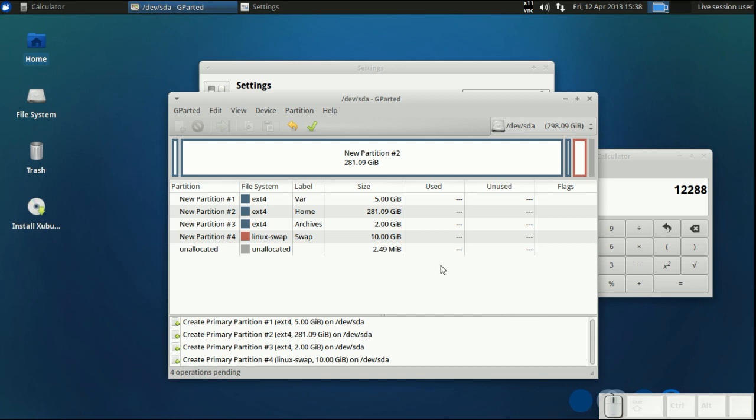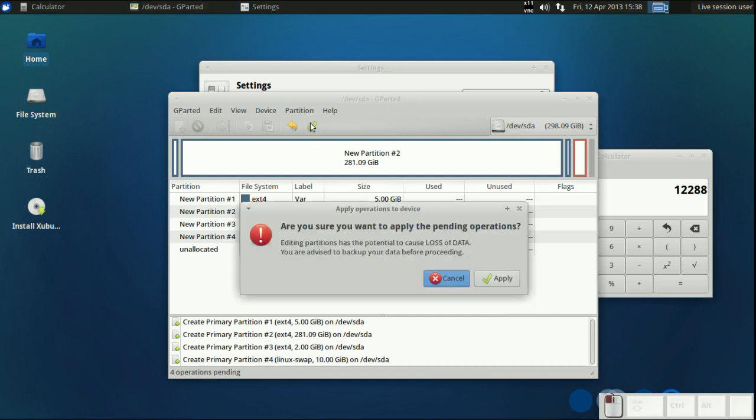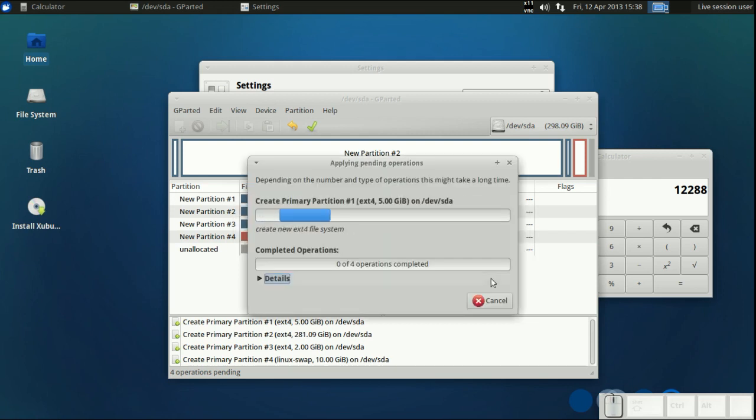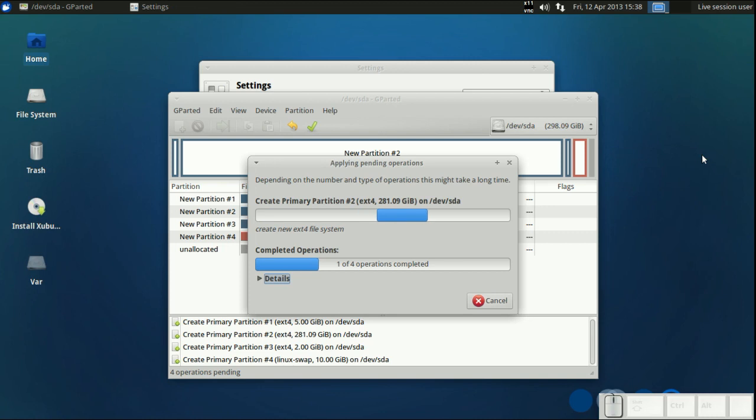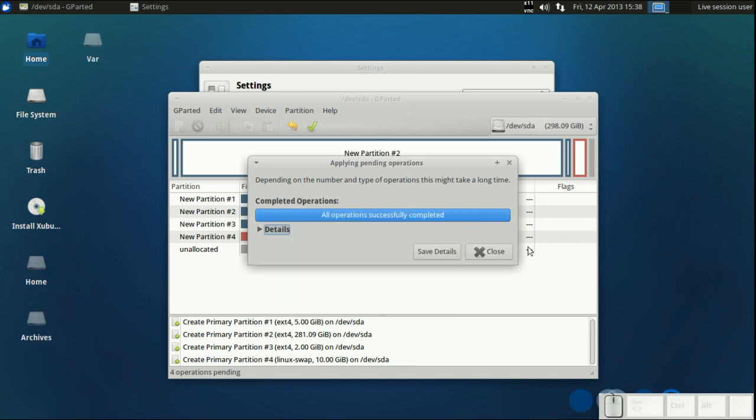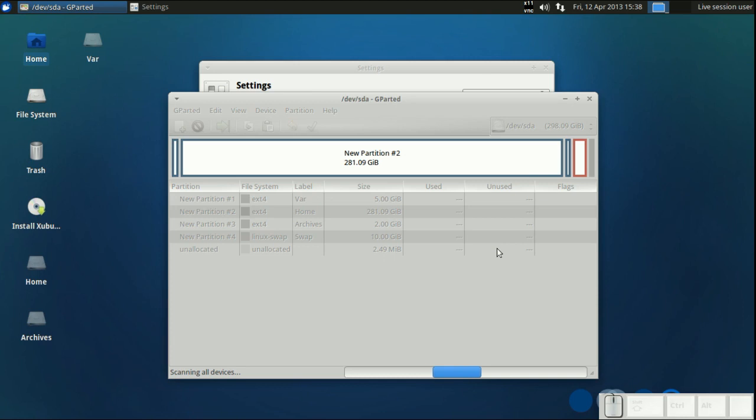There. That's the way I want that one set up. Apply that. Don't need this one. Okay, there, I've created my partitions.